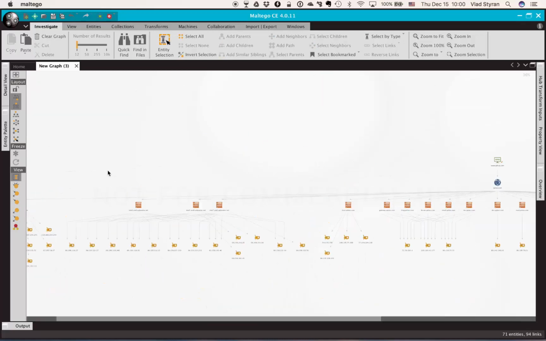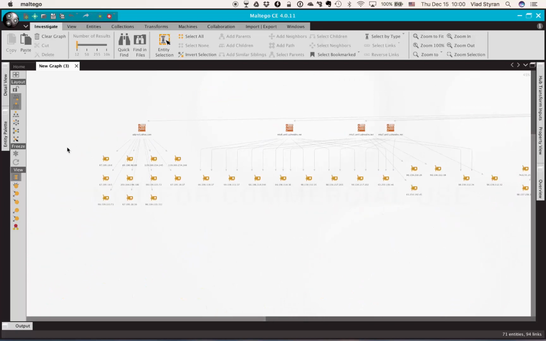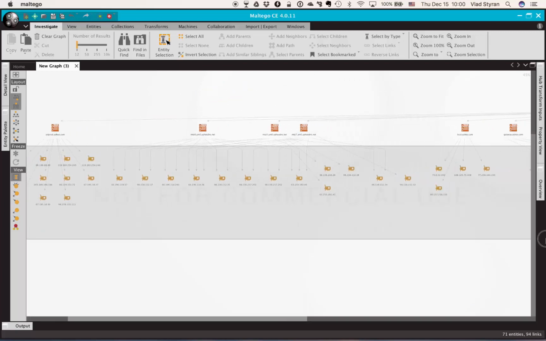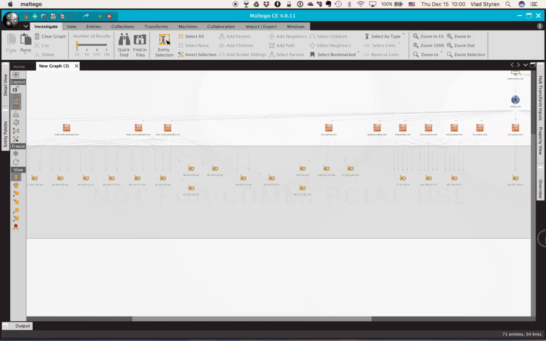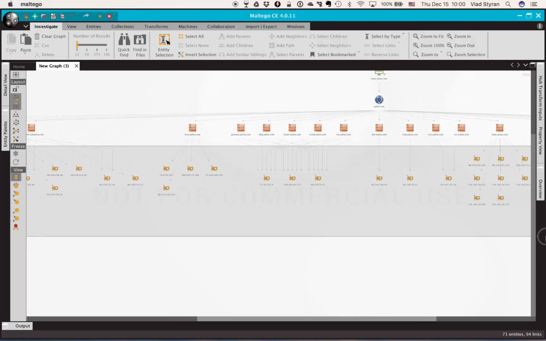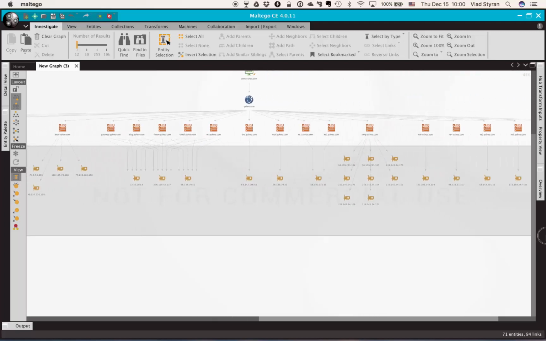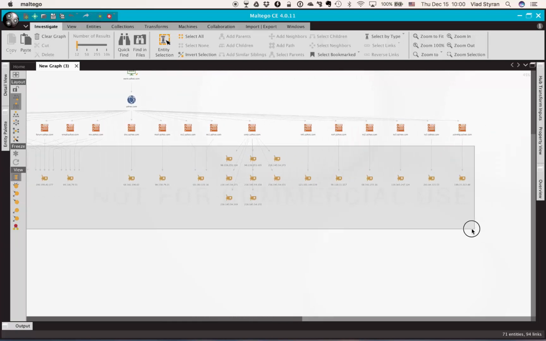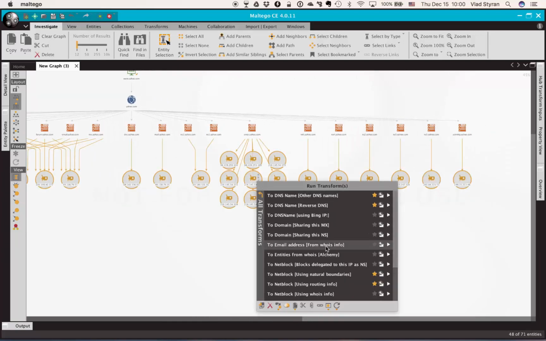Okay, so we have a bunch of IP addresses. Let's select all of them. Okay, here we are, and let's figure out what net blocks they belong to.